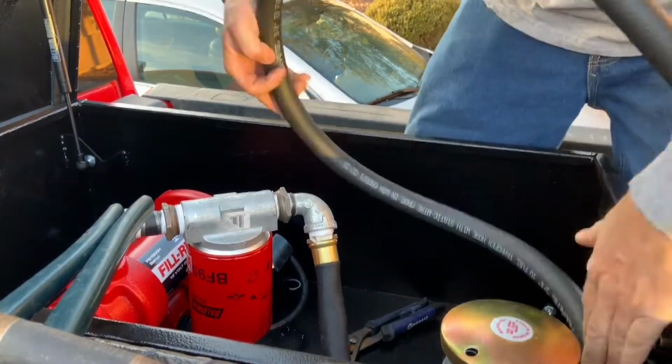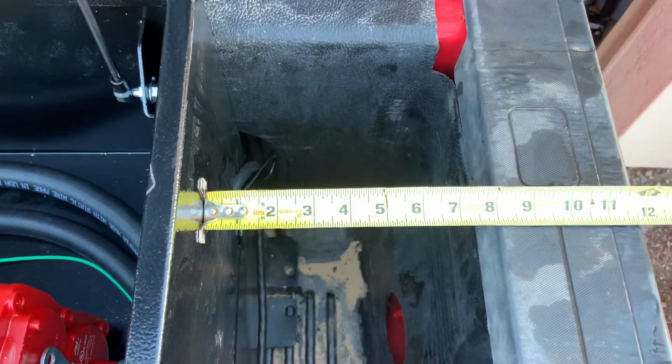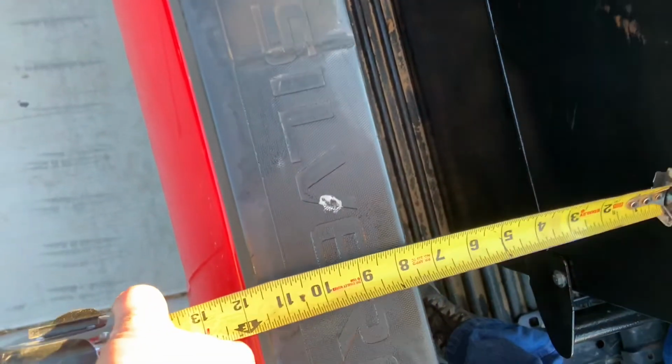So the normal position that this hose sits all the time is in a nice relaxed position with no abrupt bends. So I'm not going to go into a lot of detail on mounting the toolbox because it is kind of self-explanatory. You want to make sure you're centered side to side, and make sure your toolbox lids are going to open and close nicely with no obstruction.